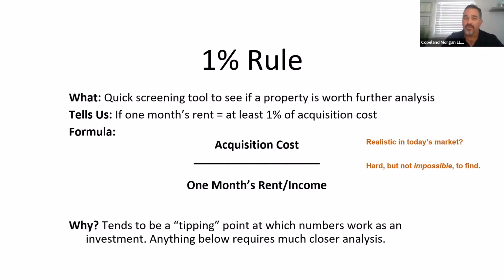Like I said, years ago, we used to talk about the 2% rule, and that is just unheard of these days. It feels like the 1% rule is unheard of right now, but I don't see things getting so far out of whack that it becomes completely impossible. Now, there are other markets. I know California is crazy, and there are certainly very competitive, highly priced markets. You probably won't find the 1% rule in Midtown Manhattan, although with all things going on right now, maybe that has changed. But it's just a guideline. It's just a quick thing you can do in your head to figure out how much time you want to spend analyzing this property.